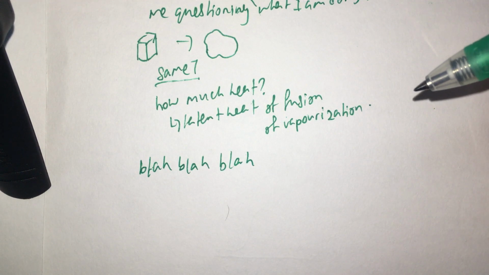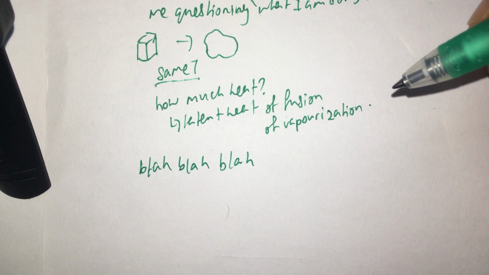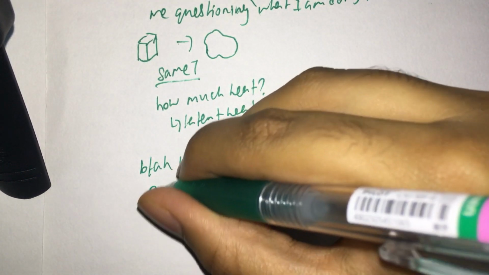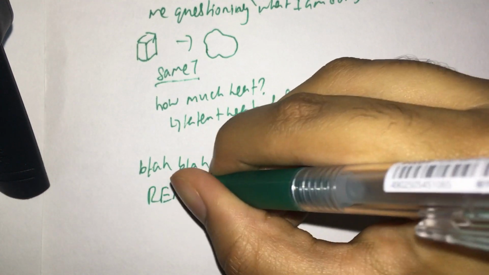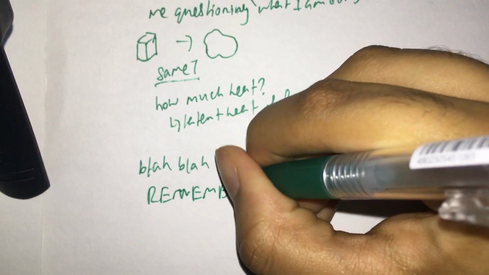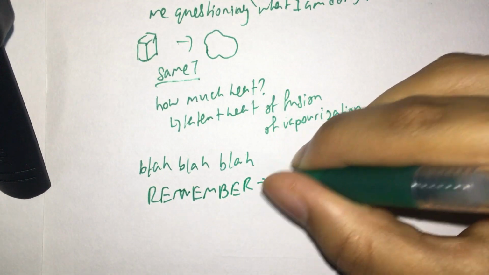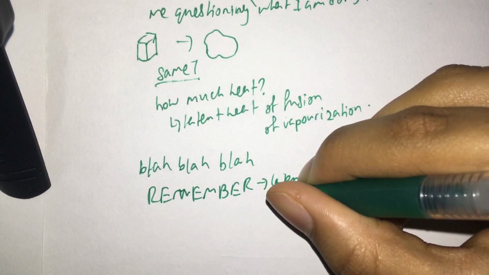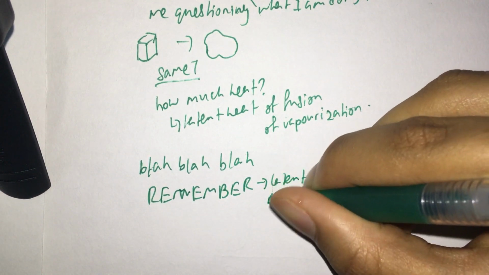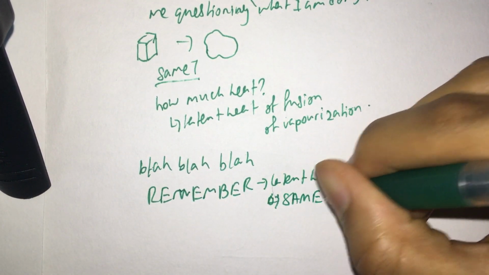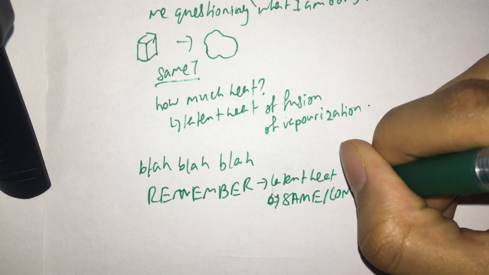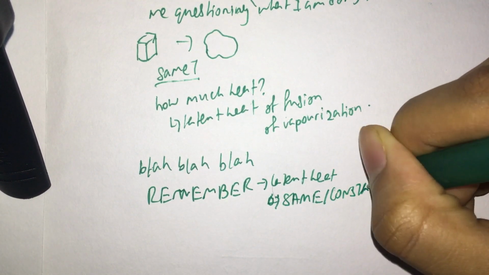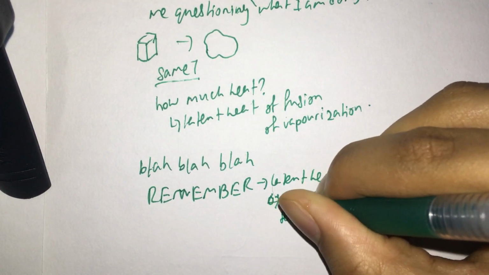When you write your definition for latent heat, please remember to say without a change in the temperature, because that is very important. That is extremely important in writing that definition. The point of melting and boiling is that the temperature does not increase. That is very important because if the temperature increases, then you're including the heat capacity as well. It's not just the latent heat anymore.